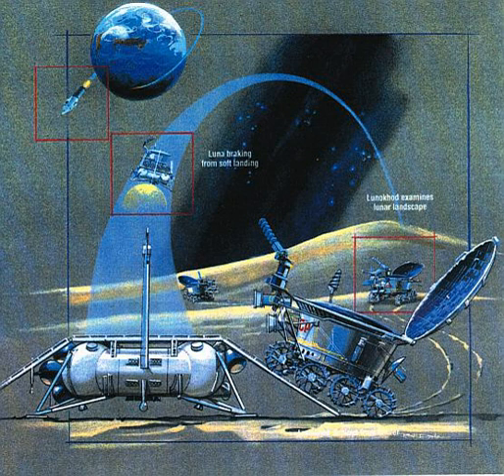It then took pictures of the Luna 21 lander and landing site. Lunokhod 2 was equipped with three slow-scan television cameras, one mounted high on the rover for navigation, which could return high-resolution images at different rates — 3.2, 5.7, 10.9 or 21.1 seconds per frame. These images were used by the five-man team of controllers on Earth who sent driving commands to the rover in real time.